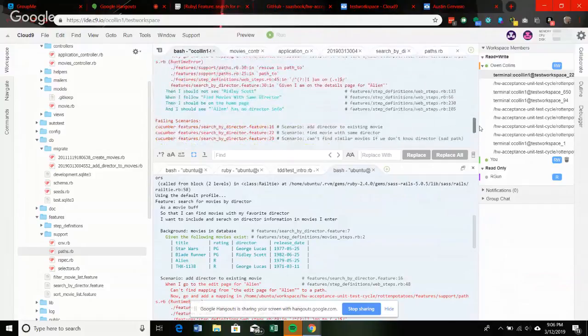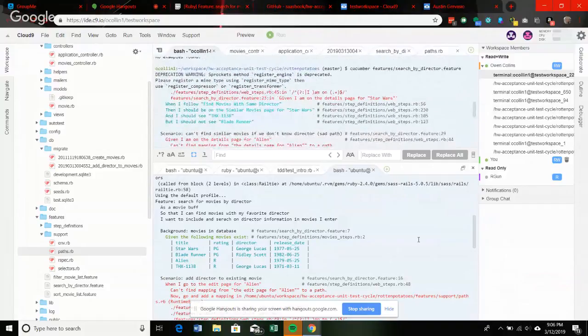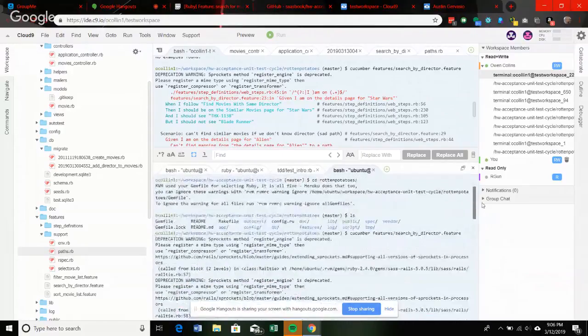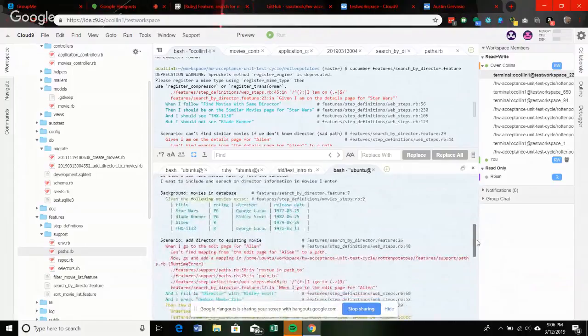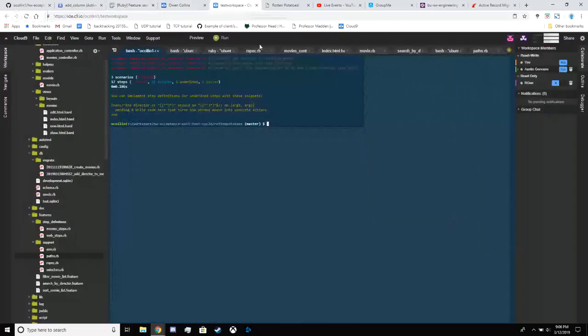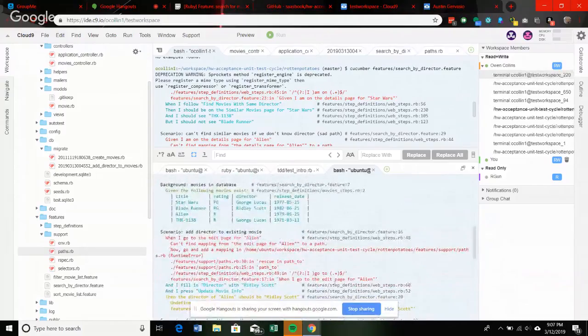I don't see any such thing. But I mean, yours also complains about a deprecation warning, and mine doesn't. It's almost like we have two completely... Oh no, never mind. But anyway, yeah. Given the following movies exist is green, on that bottom terminal. Okay. And I think that's like the three that pass.